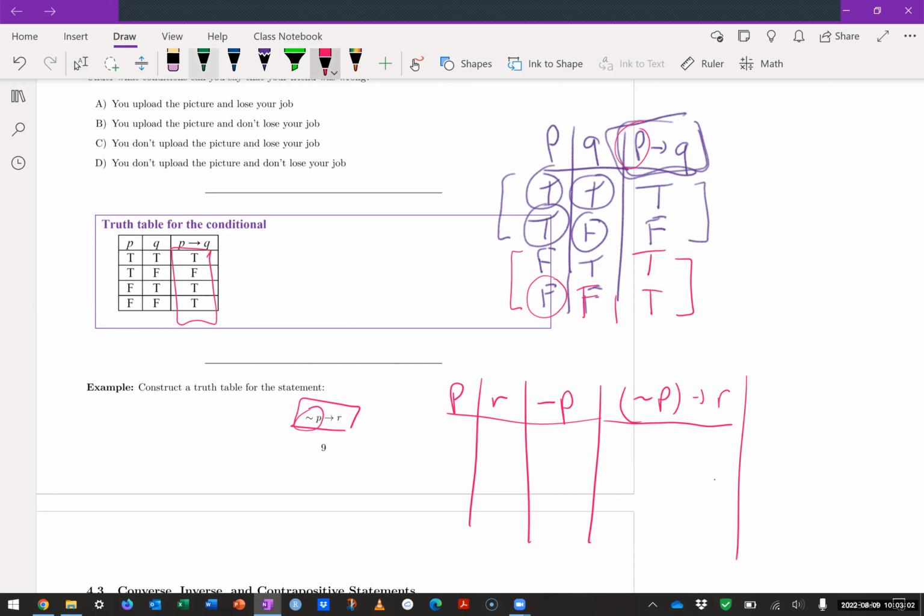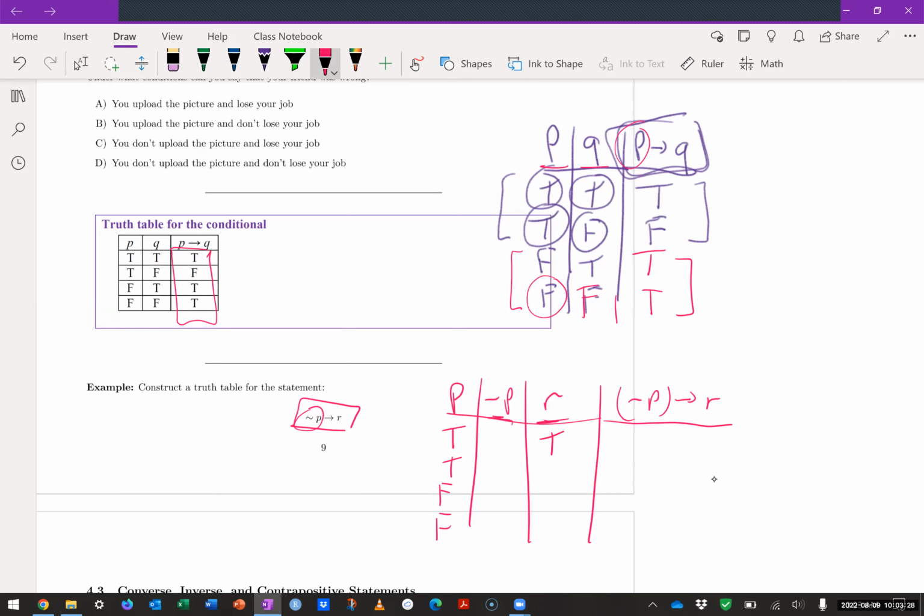Okay. And you can write it however you want, but I'm going to do it like this, just to make the logic a little bit more clear. This is an R here. So I'm writing this on the left and this on the right because it matches here.